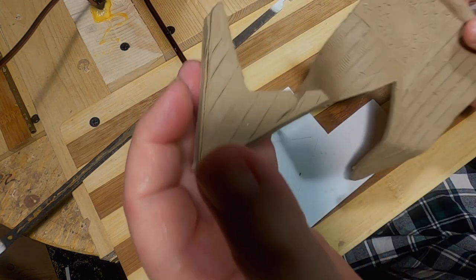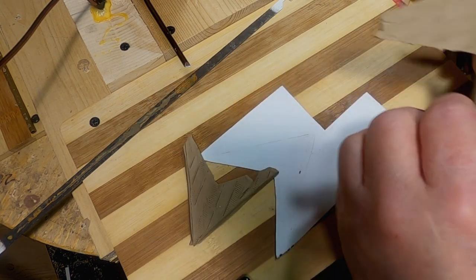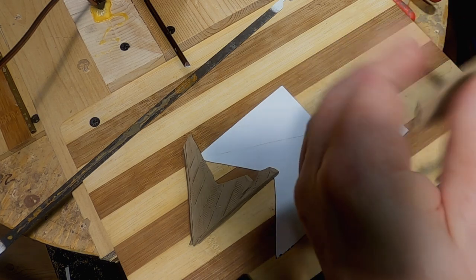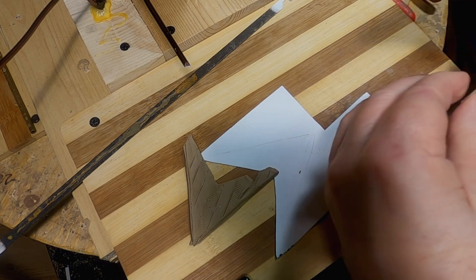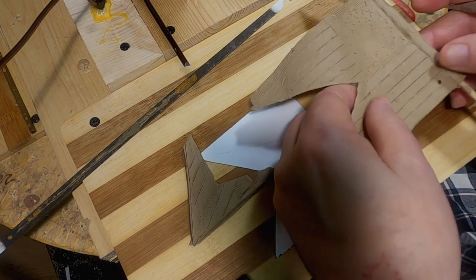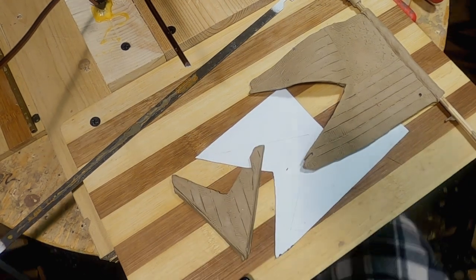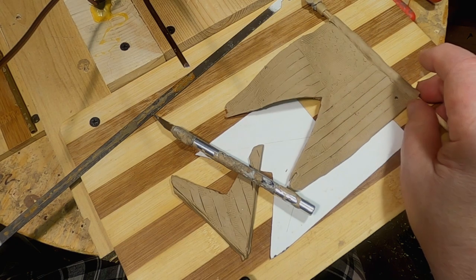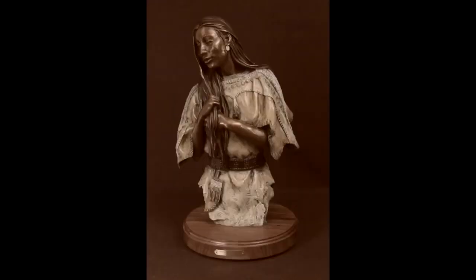That's about a quarter of a pound of clay right there. Well, I had to come down and do this this morning. I couldn't just wait until tomorrow. Actually, it is tomorrow. All right, I'm going to leave that there. I'll come back and be here bright and early. Time to play with some clay.